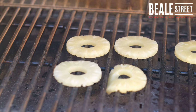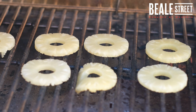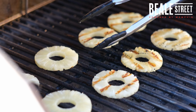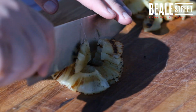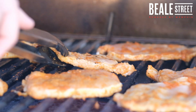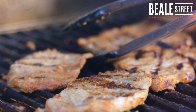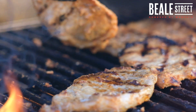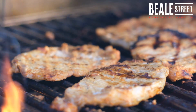When the grill is up to temp and the grates are hot and nice, it's time to grill some slices of pineapple. When the pineapple slices have a good char, remove them from the grill and cut them into smaller pieces. Now you want to remove the sliced pork loin from the marinade and it's time to grill the meat until cooked through. You want to turn the pork loins a couple of times during the grill, and when they're cooked through and have a nice char, they're ready and you can remove them from the grill.